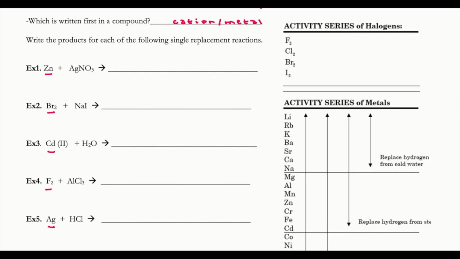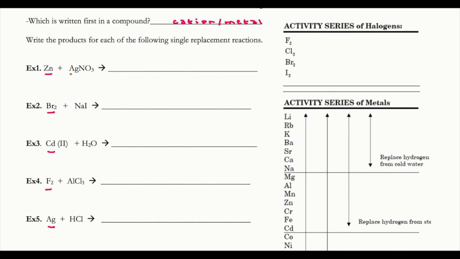So let's look at zinc and silver nitrate. All right, zinc right now is not a cation, but when it does form an ion, because it is a metal, it will form a positive charge. Remember, zinc has a 2+ charge. So a positively charged ion, or an atom that forms a positively charged ion when it is an ion, is going to kick out another positively charged ion.